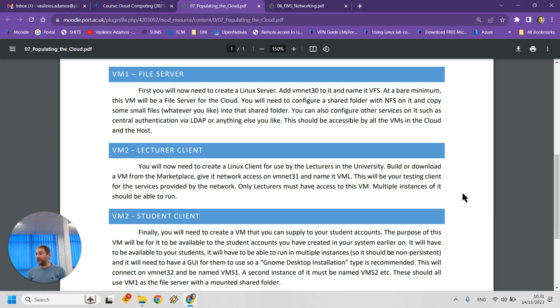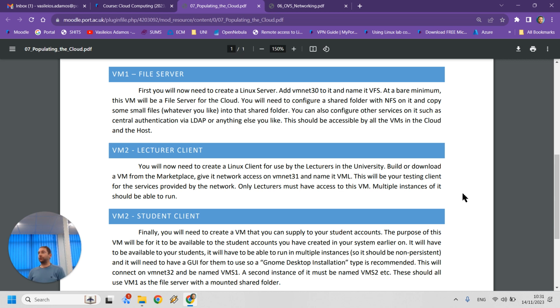If somebody else logs in, they get their own desktop and their own settings and everything else. So this is exactly the same infrastructure, only in this case, these virtual machines can be accessed remotely through the cloud from the student's home, and then they don't have to come here. So this is basically the principle of operation of a cloud. You can have a cloud resource available anywhere you are, and you can use it as if you were actually back at work or at uni doing anything that you want to be doing. How far you can take this system is completely up to you.